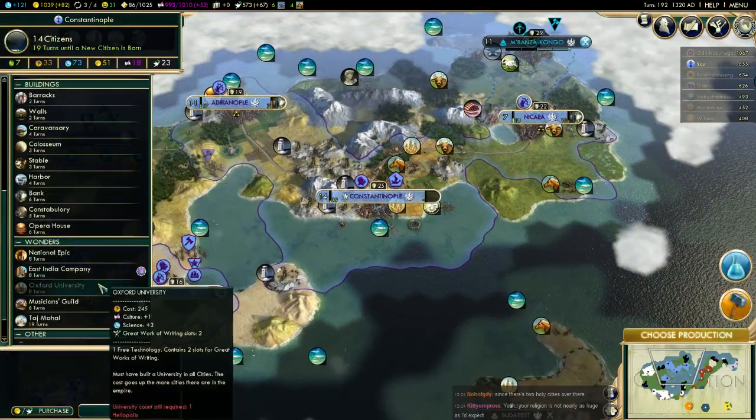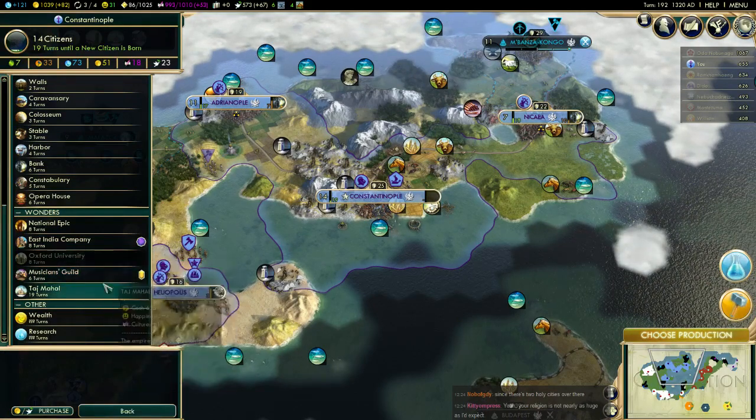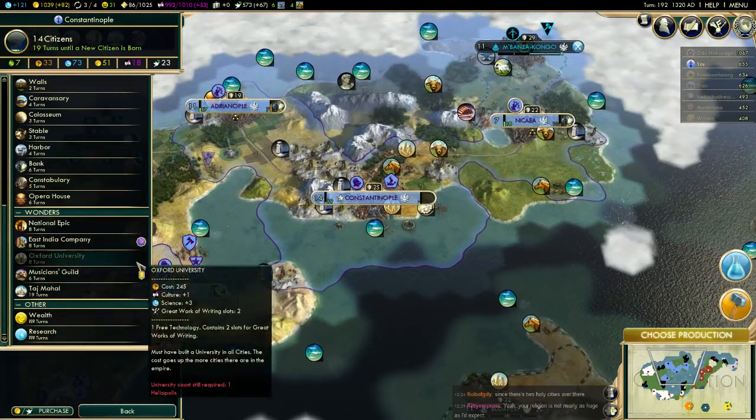Let's try and build... Well, where is it? The porcelain tower ought to get taken? Maybe I'm completely off.